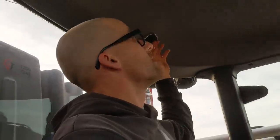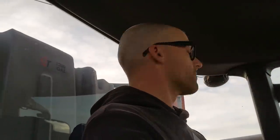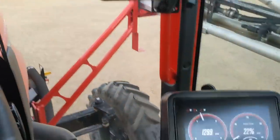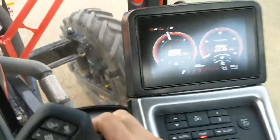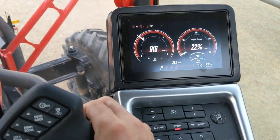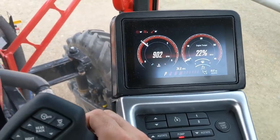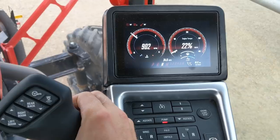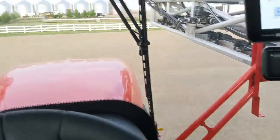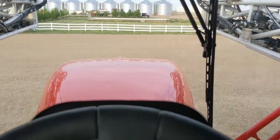There's already speakers. That automatically tells me that the sound system's going to be better than a Case. So, let's go. All right, so I'm going to hit that button back here, right there, the top one. I'm going to idle back, hold my brake. Oh, maybe I should take my park brake off. That would definitely help. Hold the brake. There, it starts off in two. Whoa, a little jerky. And we're out of here.